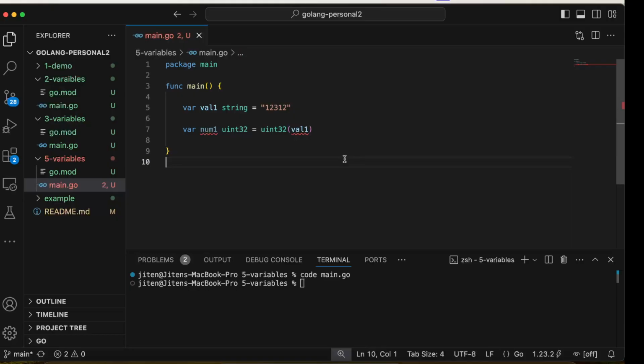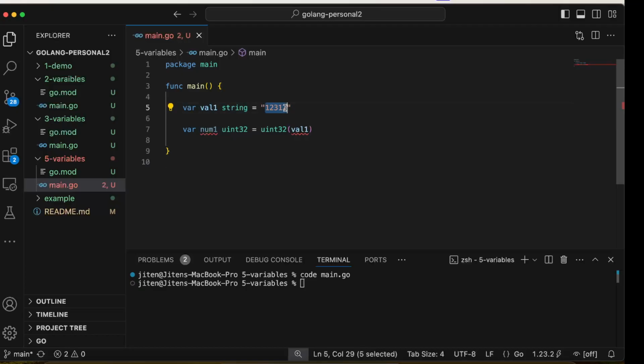Technically, this is not possible because val1 is not an integer type. Val1 is a type of string. A string is not necessarily an integer. You can have any kind of characters over here. So technically, this is not possible.